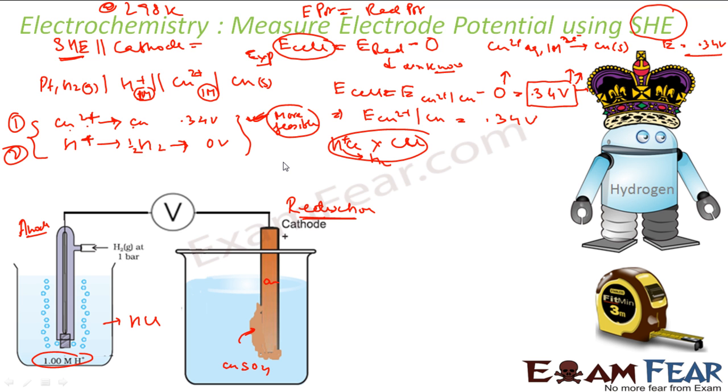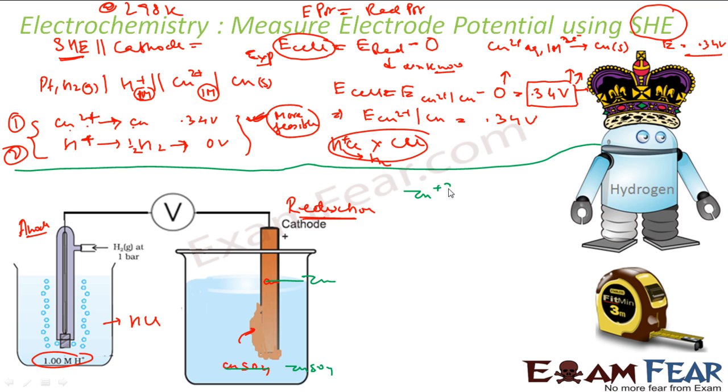Correct? Let's find the same thing for zinc now. So instead of copper, we'll put zinc here, and we'll put zinc here. Now since we are putting zinc in the reduction side, we have to write the reduction reaction of zinc. Correct? So here the equation of the cell will be what? My platinum surface, my hydrogen gas of 1 mole becomes H+ of 1 mole, double bond, my Zn2+ of 1 mole will become zinc. This is 1 mole like this. This is a reaction, and this is the whole representation of the cell.